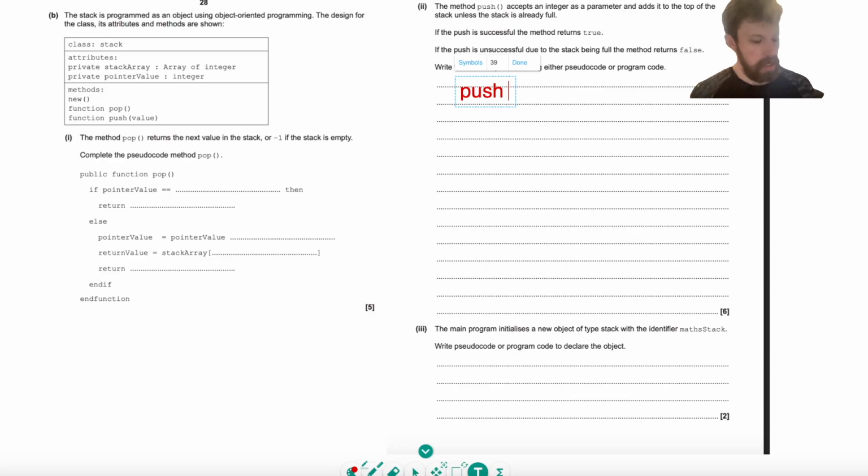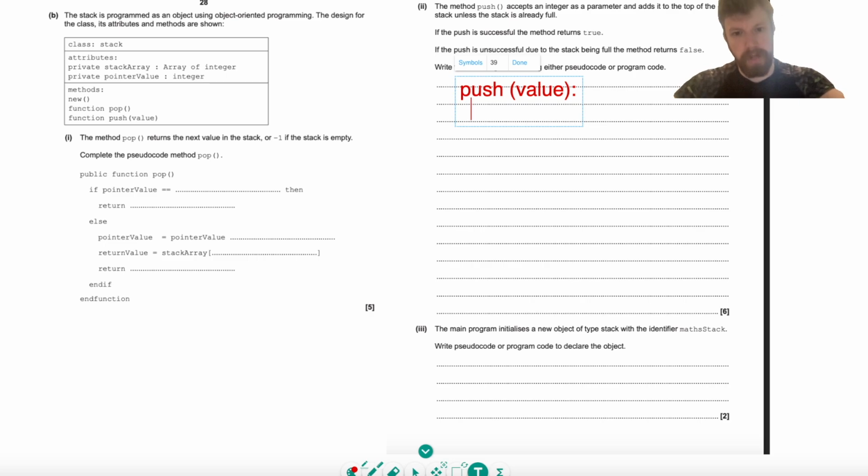We're always going through and checking all of these different algorithms to make sure that we know all of the ones about the different ADTs, how to add a value, how to not do that. So what we've got here is push and value, so make sure that we put that exactly the same in there. I'm just going to be using Python in this case, but obviously use your programming language which is relevant to you.